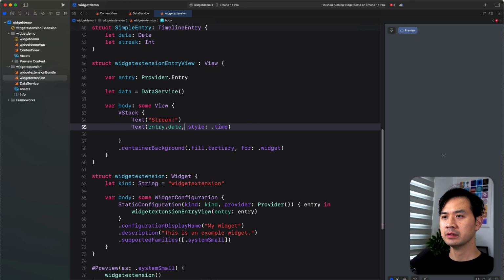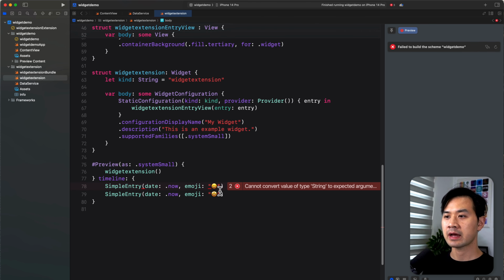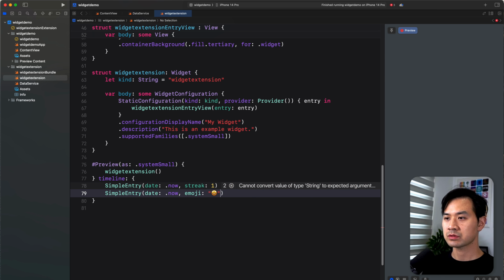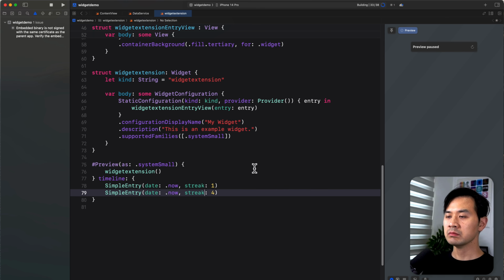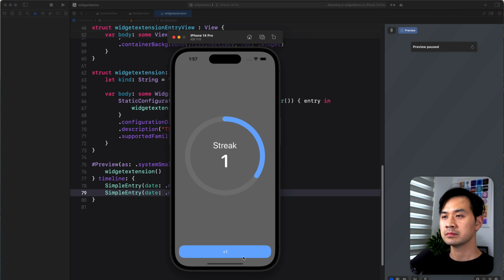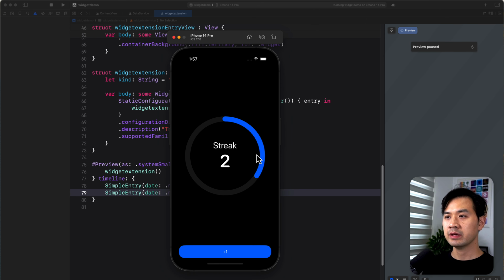And then in here, we're going to say data.progress. Let's see if we can see anything. Okay, down here, these are for the preview. So let's just do that for the preview. Now I'm going to run the app. Okay, so that's the streak.